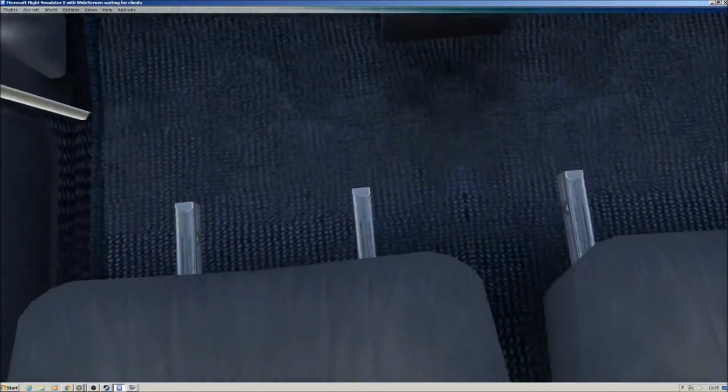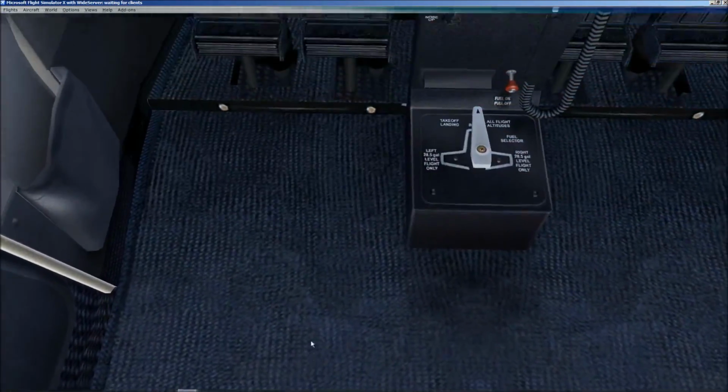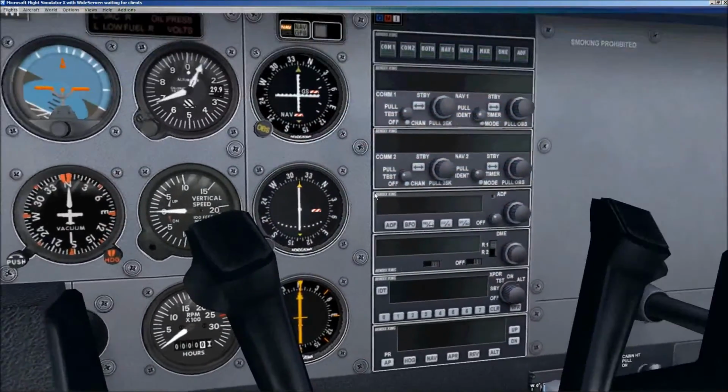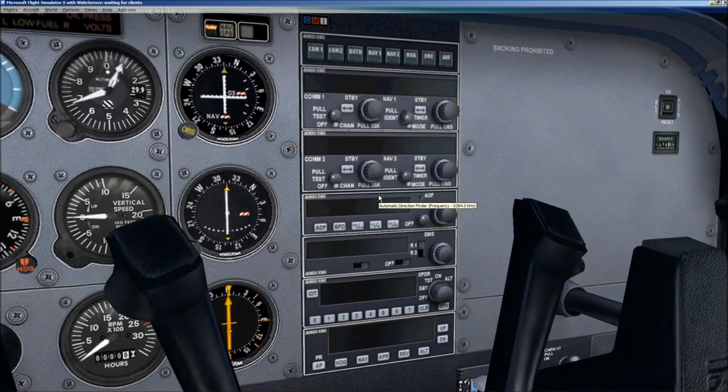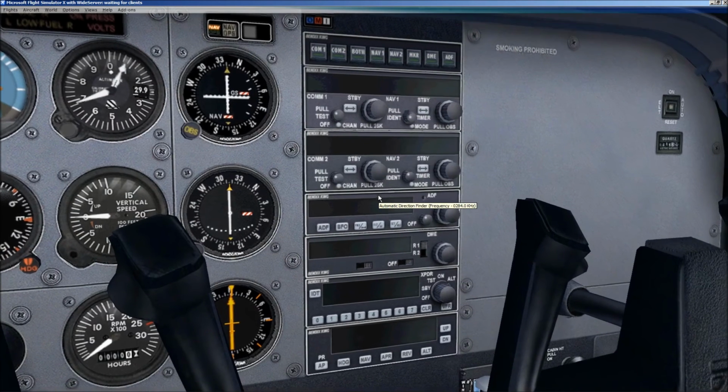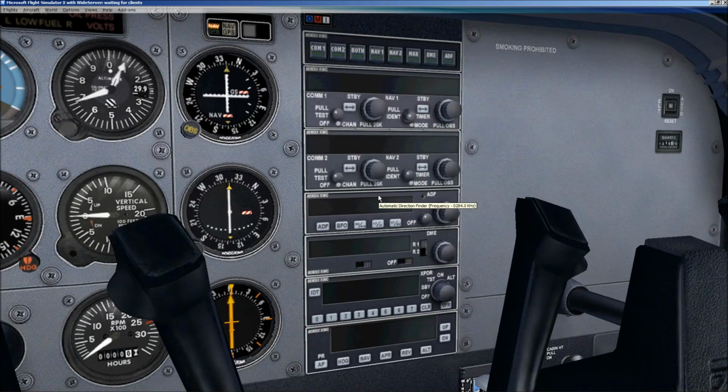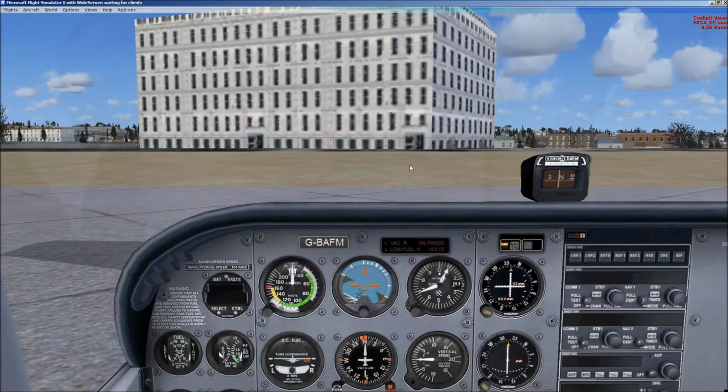So as you can see, you've remained in your seat. You're still in the same position on your seat as you have in the pilots. We've simply angled across and zoomed in, if you like, on the radio panel. So we'll press 2 again. Job done. So now I'm happily flying in the cockpit.